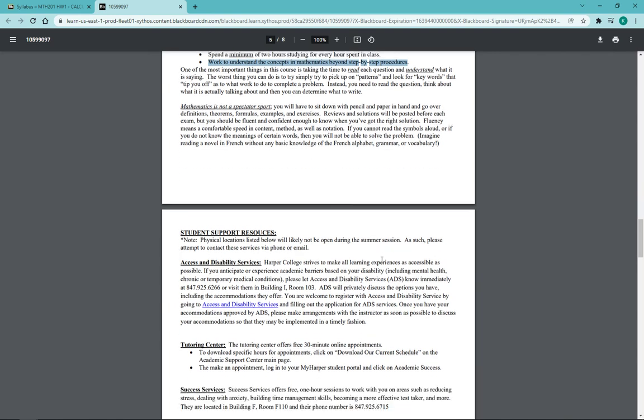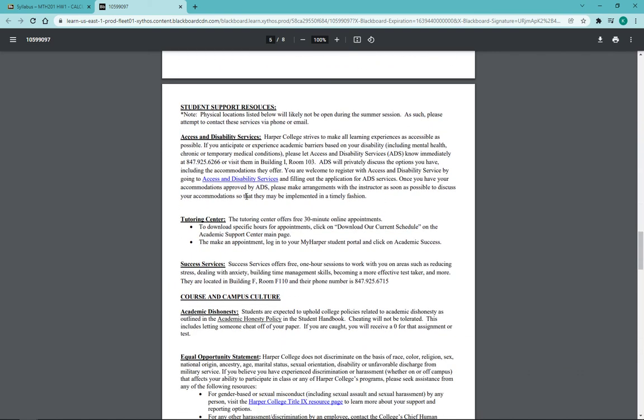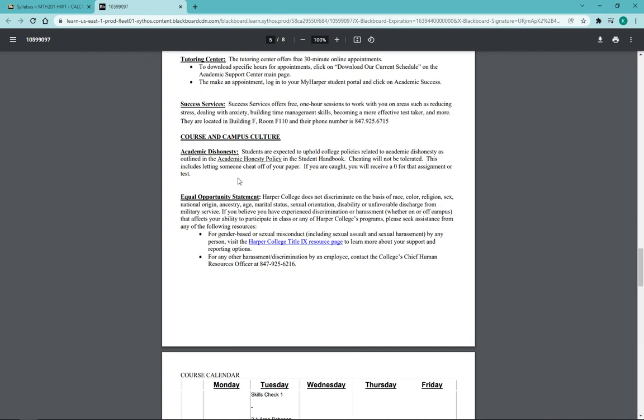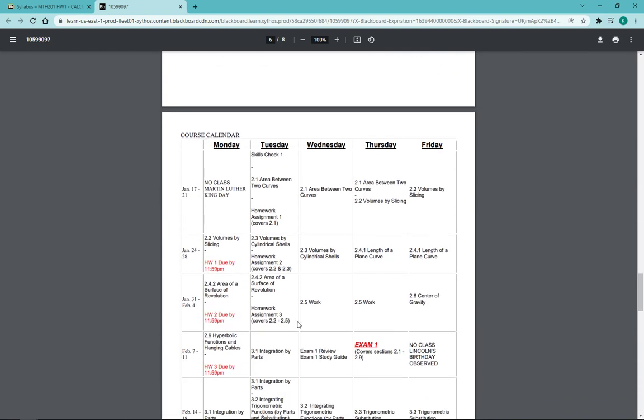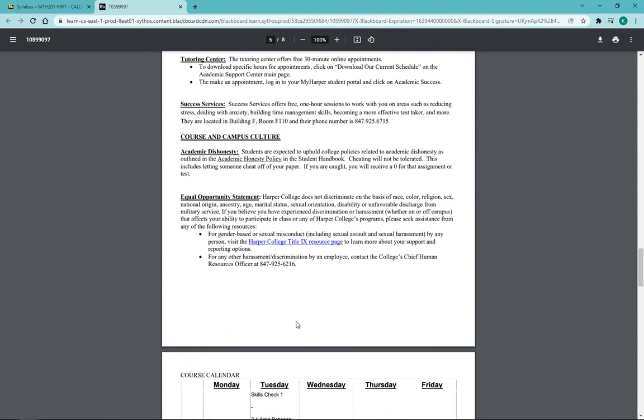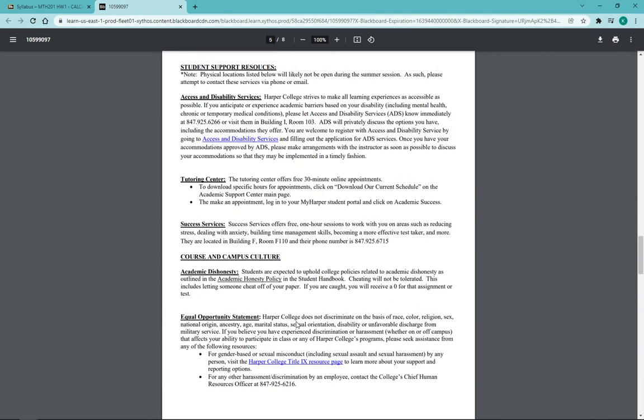All right, so the last things that I'll point out here is that on the last few pages of the syllabus, it's just a bunch of information about some different resources that are available on campus or that are available online through the college. So please make sure, again, to take a look at all this stuff that's listed here, and I included as well a copy of the daily calendar in the syllabus here. Again, in future videos, we'll go over in more detail some of the specifics of the course.